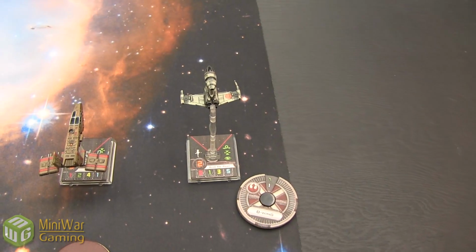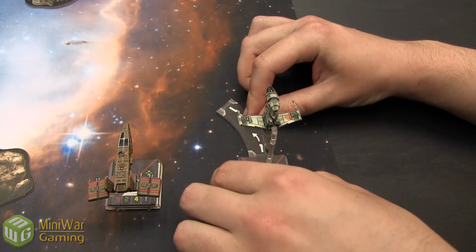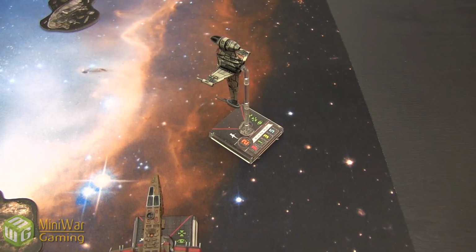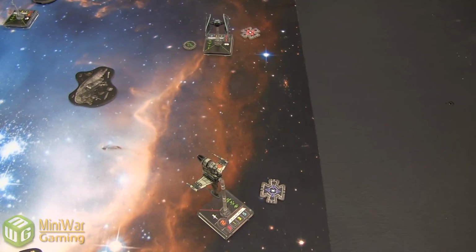B-Wing's going to flip over. Hey, 1 bank. Wow, that's a green maneuver. I thought all maneuvers on B-Wings were red. Sometimes it feels like they are. And he is going to go ahead and throw a target lock on you. Oh. Not too shabby.